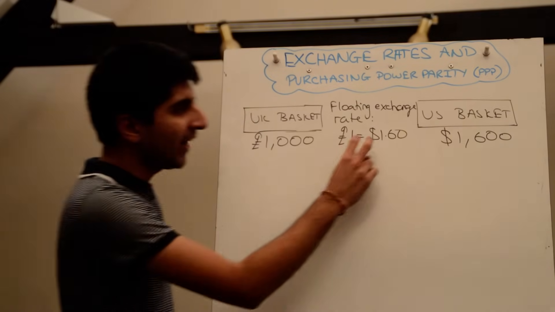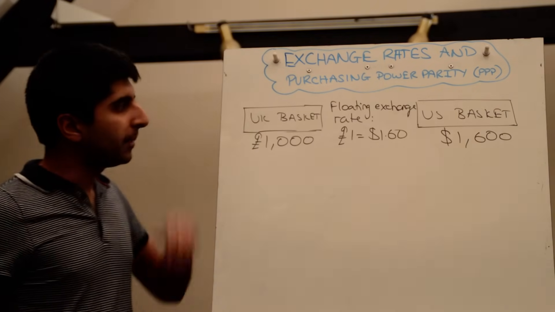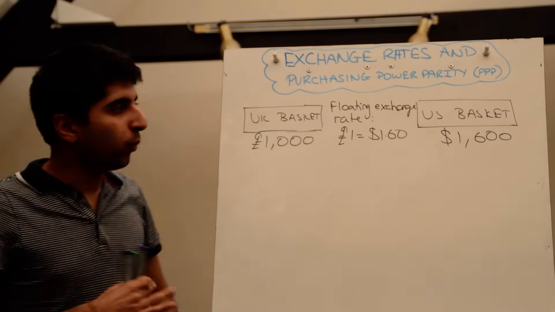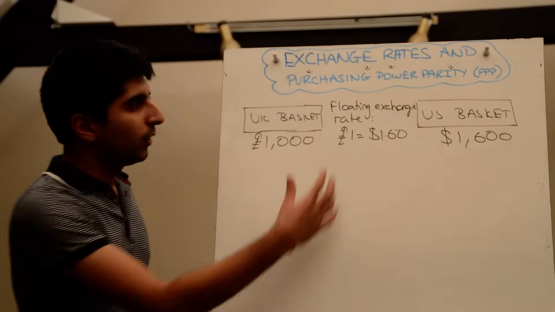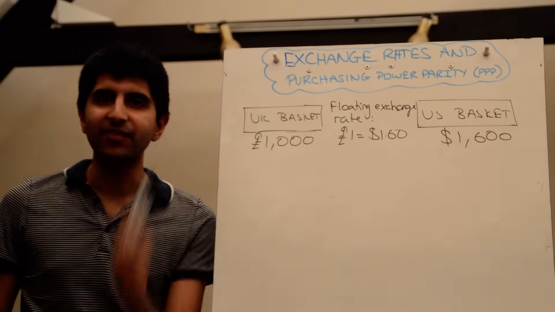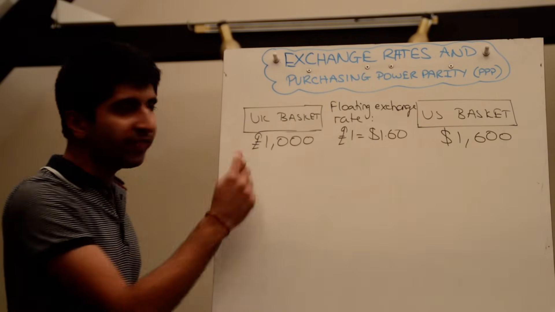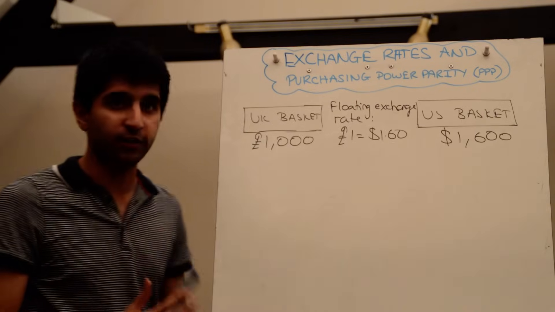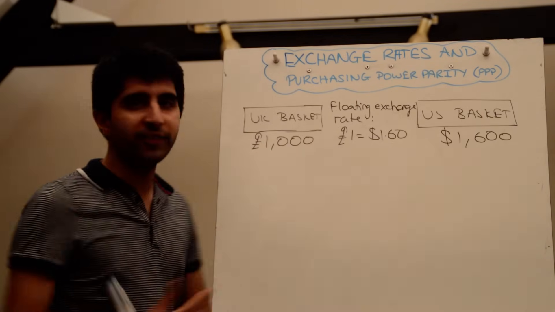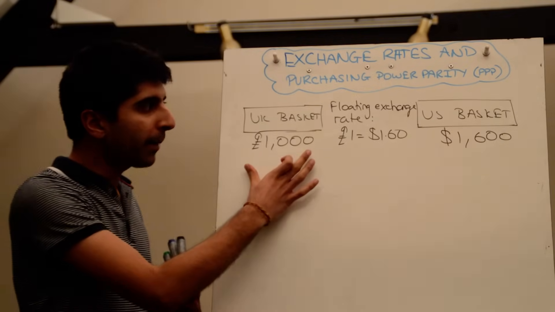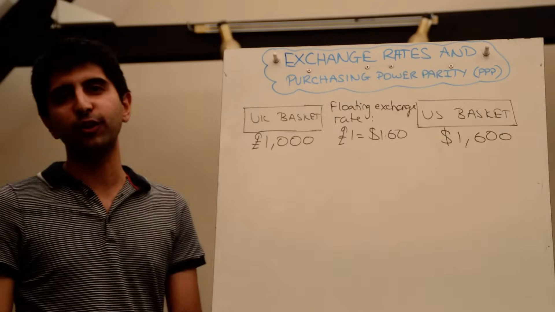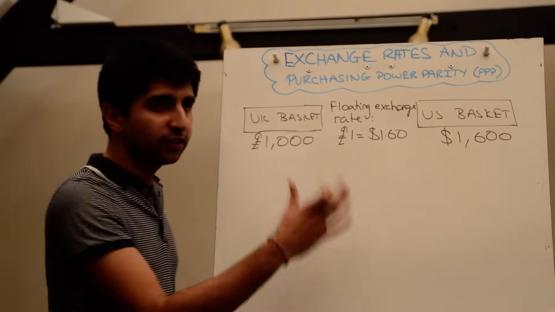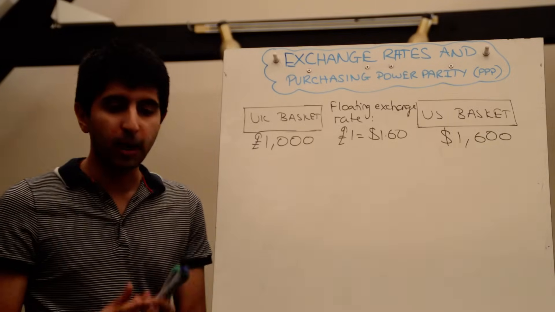Immediately you can see that that exchange rate reflects purchasing power parity. The basket of goods and services in the UK, which has a value of £1,000, when converted to US dollars, will actually be able to buy exactly the same level of goods and services in the US. £1,000 can buy us the UK basket of goods and services, which is equivalent to the US basket. When we convert that to US dollars, we get $1,600, meaning our pounds can buy exactly the same level of goods and services in the USA as they could in the UK. We have a perfectly balanced currency exchange rate that reflects purchasing power parity.